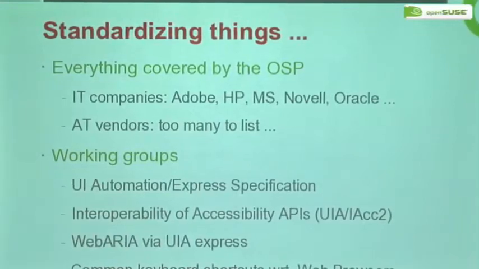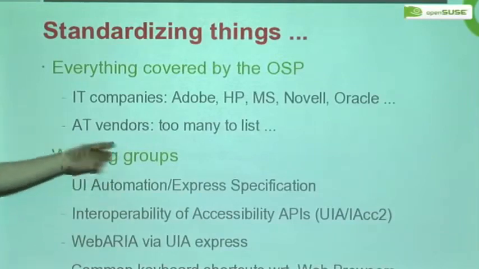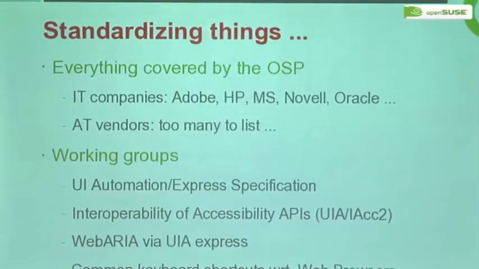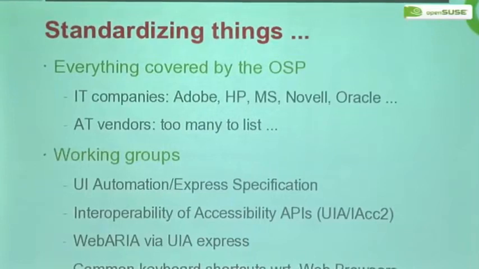So there's lots of companies involved, Adobe, these other people, Oracle, but yeah, I guess Microsoft is leading it at some level with Adobe and an AT vendor. There are loads and loads of AT vendors. AT is assistive technology, for those who don't know. People who make braille displays, people who make software like screen readers and so on to make computers accessible.